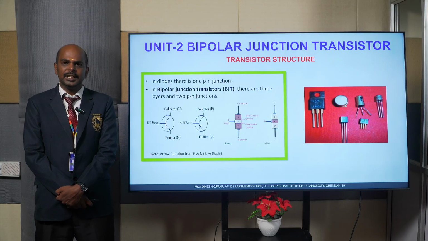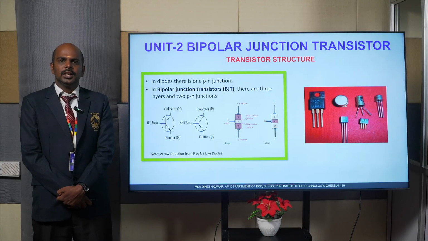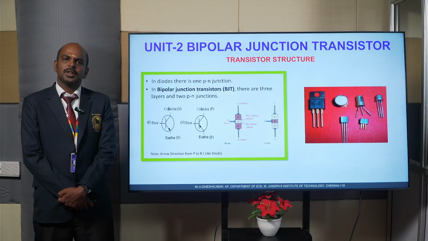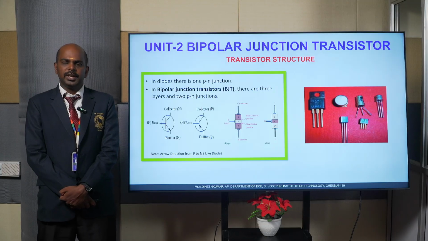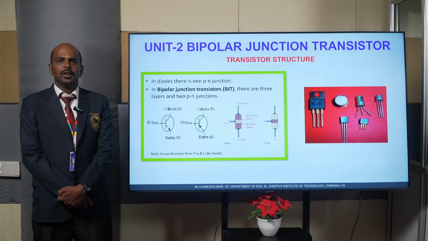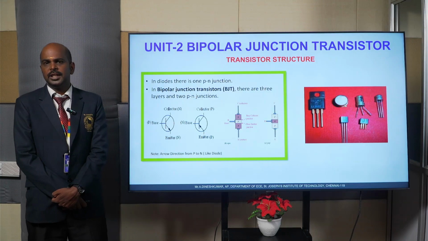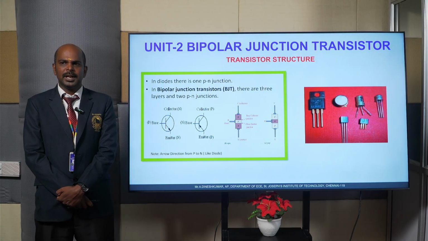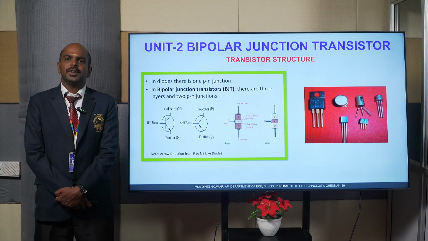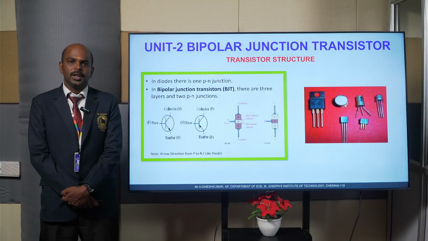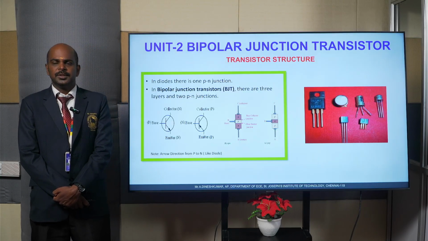These transistors are mainly focused on the application of a configuration. For example, it has three types of configuration. The first type is the common base configuration, the second is the common emitter configuration, and the third is the common collector configuration. I already said this is mainly focused on the applications, switching and amplifier. Based on the configuration, our transistor acts as a switch and amplifier, and one more application, impedance matching, because in an electrical circuit you have to match the impedance, for example a 50 ohm resistance. For example, the common base configuration is used as a video amplifier. The common emitter acts as an audio amplifier. The common collector acts as a source impedance matching application.